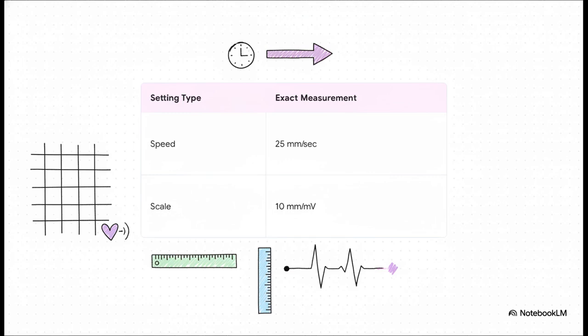So the crucial point here is understanding how these outputs are actually formally governed. If we look at the bottom text of that third readout, we see it's strictly calibrated. As our table here highlights, it's operating at a speed of 25 millimeters per second and a scale of 10 millimeters per millivolt. This standardized calibration is literally the only reason we can definitively measure that the fine fibrillation is indeed less than 0.1 millivolts. Without these standard grid measurements dictating exactly how much time and voltage each box represents, well, we wouldn't be able to accurately analyze or compare these incredibly subtle variations at all.